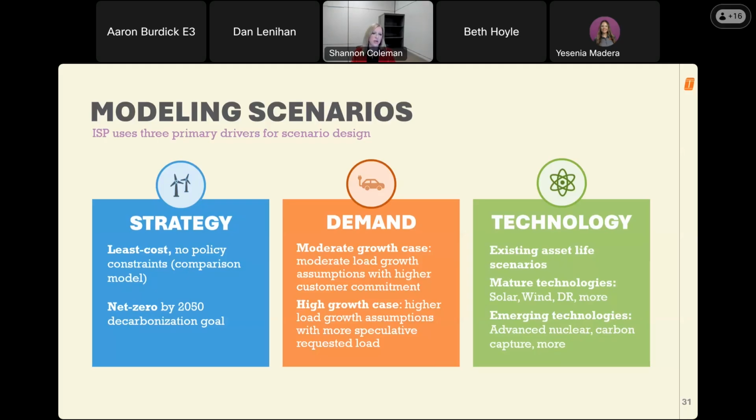We can also consider a strategy that leans into bringing emerging technologies online within our portfolio versus a risk-averse strategy that continues to focus on mature technologies alone. The drivers listed here are just suggestions, but this is a part of the process where we expect a lot of valuable engagement. Discussion of the variables used to define these modeling scenarios is an area ripe with opportunities for customers to provide us feedback on the variables that should be used and even other ideas to help us create these likely and impactful future states.